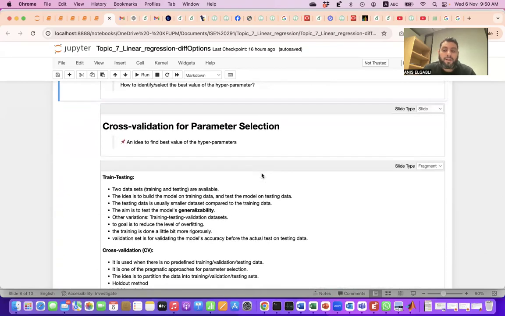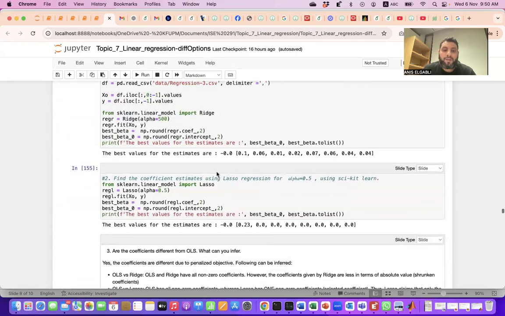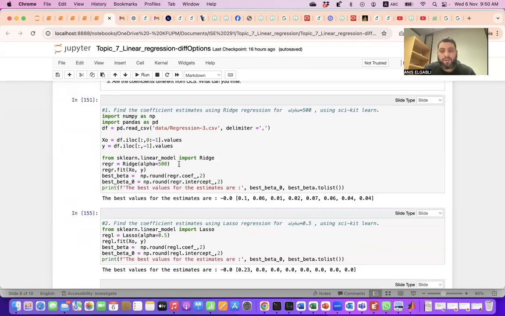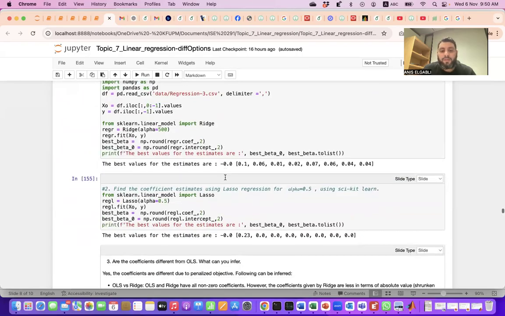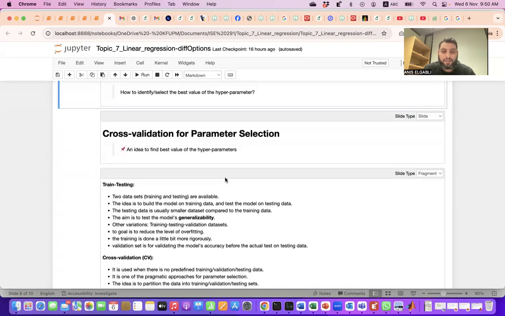Now, here we trained the model for a given value for alpha. How can we actually validate our model parameters as well as the hyperparameters, because the hyperparameter is a choice we make?